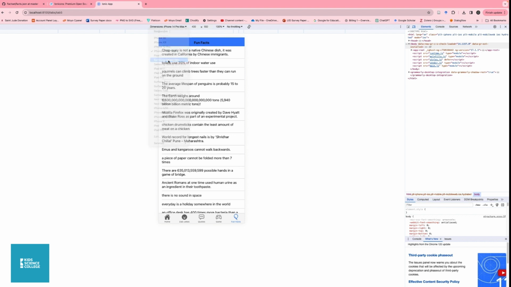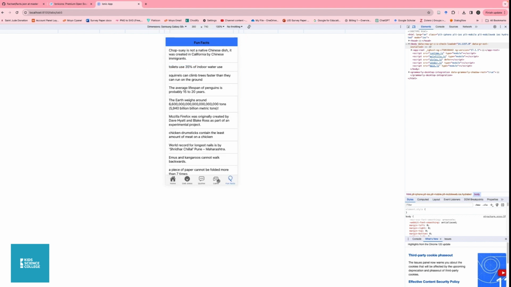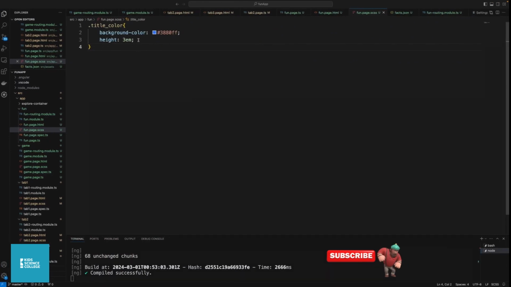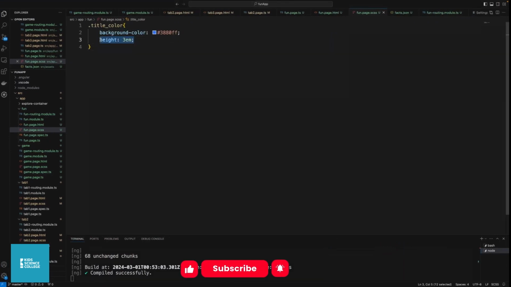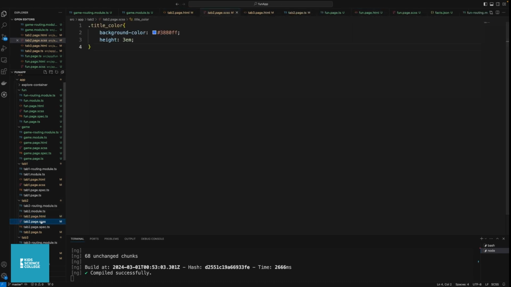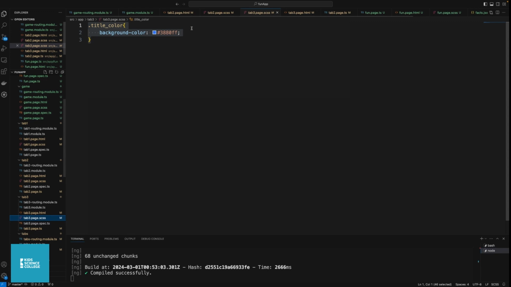Okay, so that means we need to change it for all of them. If you see this game page, code page, and joke page, all you have to do is copy this. Yeah, copy that. Then go to tab 2.css. I've put it in my own tab 2. So in tab 2, you should put this one in here. Then tab 3, put this in here.